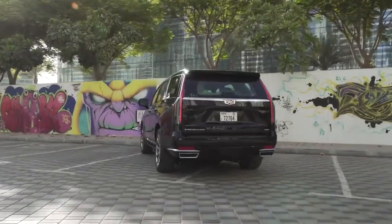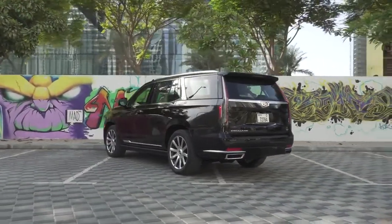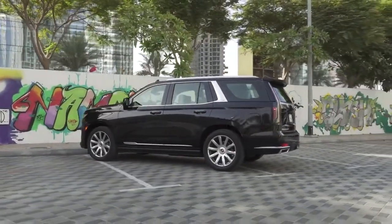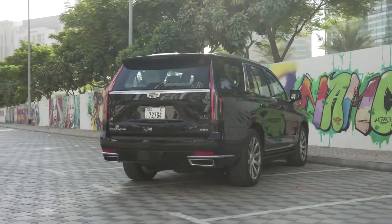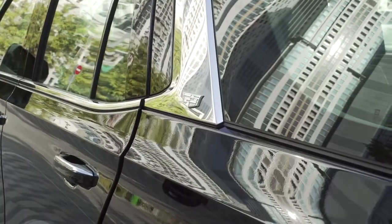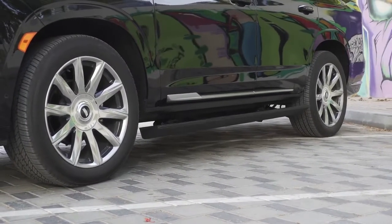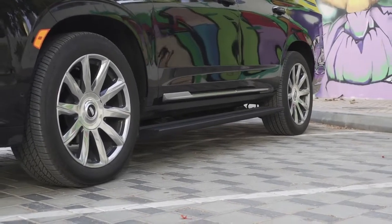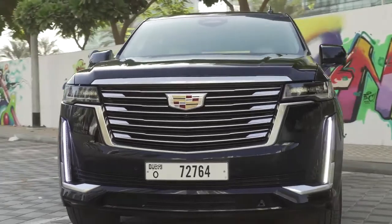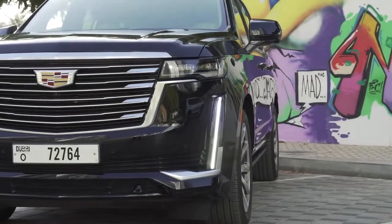The main showpiece is the digital dashboard comprised of three curved OLED displays that layer on top of one another to create a combined 38 inches of digital real estate, some of which serves as the driver's gauge cluster while the rest projects the infotainment system for the driver and passenger. The collection of displays is reminiscent of the Mercedes GLS-class' giant monolithic infotainment setup, but the Escalade's stacked setup creates depth and looks less tacked on than the Benz.